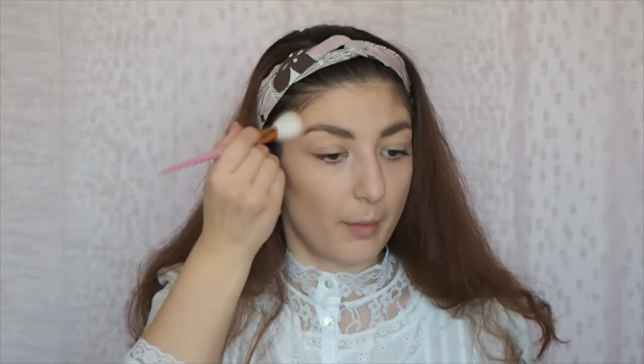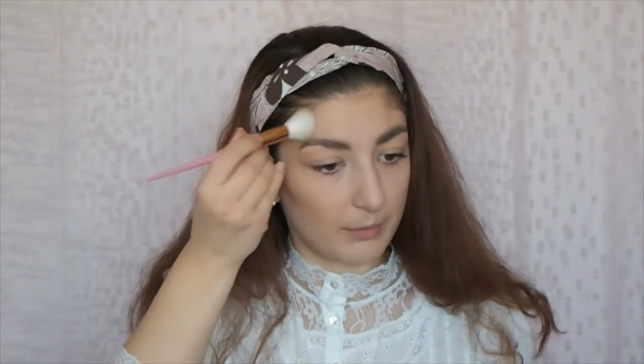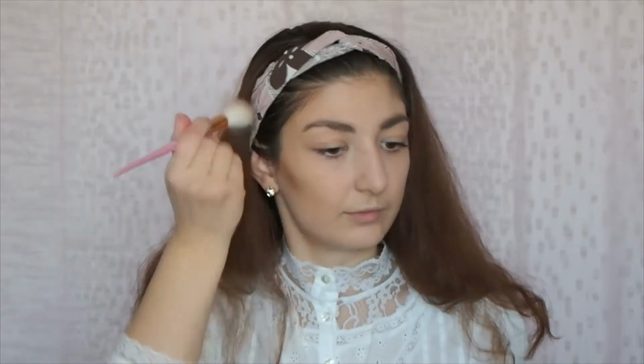And if you want to make your face slimmer, like I think I want to make my face slimmer right here, you absolutely can use contour and apply it, but right on the hairline. If you have a small forehead like me, you actually don't want to apply contour right on the top of your forehead, and maybe if you have a wider face, you want to apply it to make it slimmer, just right here, to make your face slimmer. Oh my God.